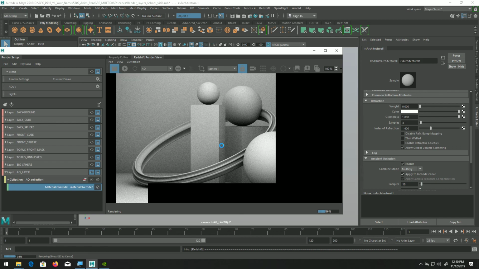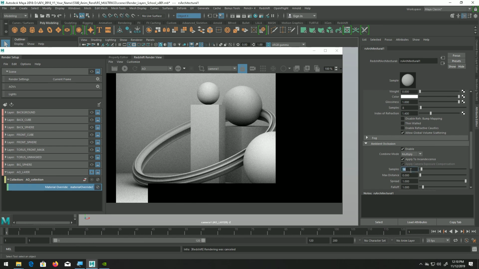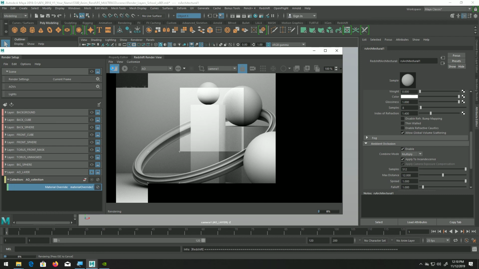So there are a couple of ways that we can solve this. I'll just escape this, and here for the ambient occlusion I'll say 512 samples, so I'll re-render it one more time, and now you can see it's way better. And also maybe I can play around with the max distance, so maybe I'll set this max distance to 12 to see if I'm getting a bit softer ambient occlusion. Yeah, it's not that harsh, less contrast, or maybe more contrast, but it really depends what you want or what you like.